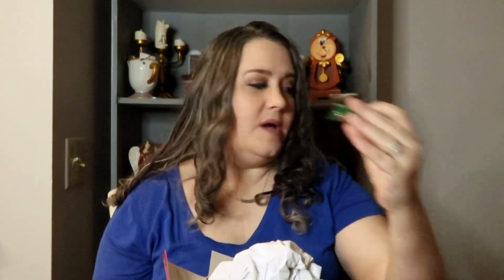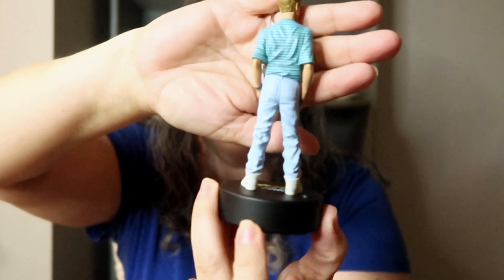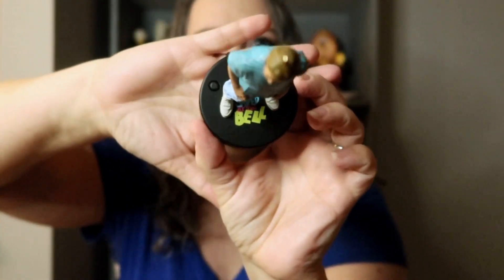The next one I'm so giddy over — I didn't put the batteries in mainly because I was too lazy to get the screwdriver out — but I got Zach from Saved by the Bell! Where are my Saved by the Bell people? I primarily love the high school years and then the movies where Zach and Kelly get married. Here goes the batteries — I love that they come included, that makes life easier. And there's the Saved by the Bell logo on his stand.